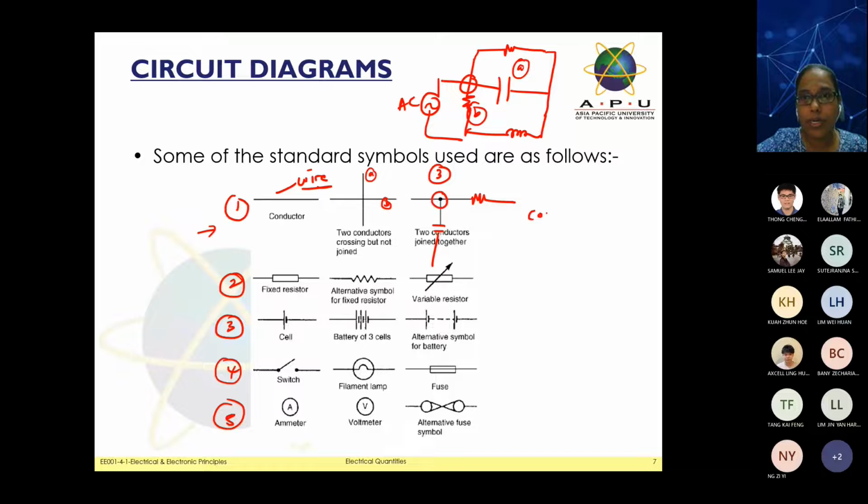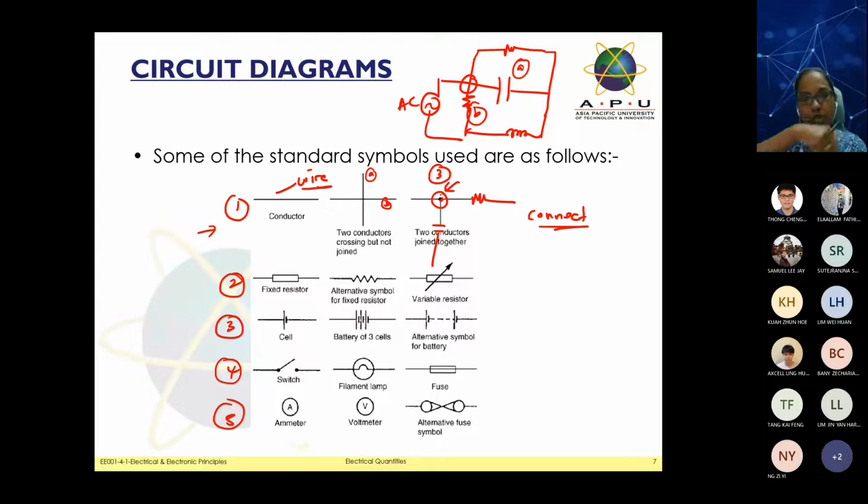You may use the word connect, connected, or join, but more suitable, when it comes to your wire or your conductor, use the word connected. So this dot is a common thing: when we ask students to draw a sketch, they forget the dot when I ask them to show the connections between the two components. But when you use software, it will automatically show you a dot.